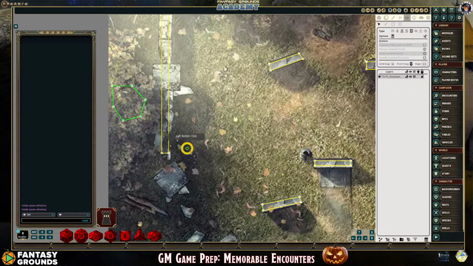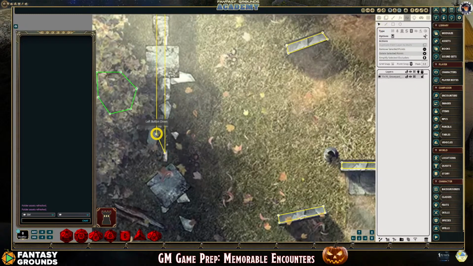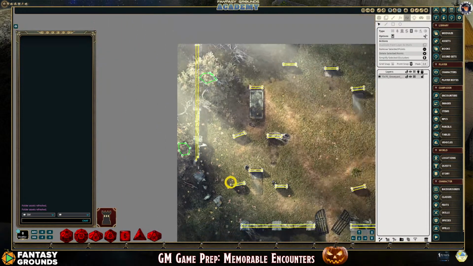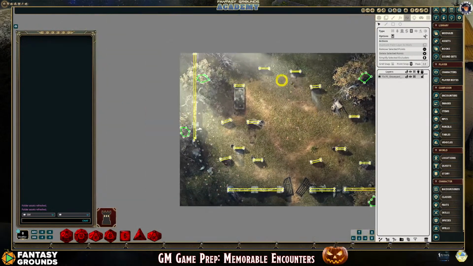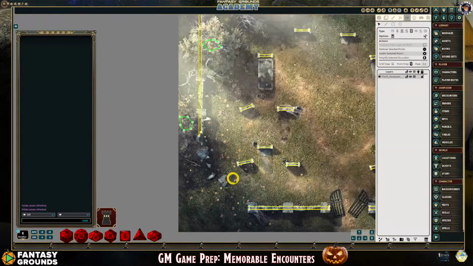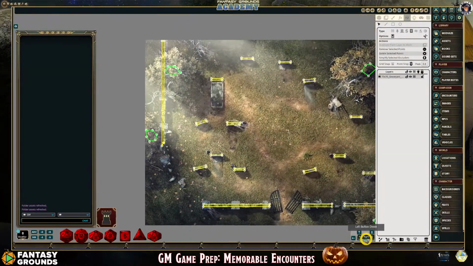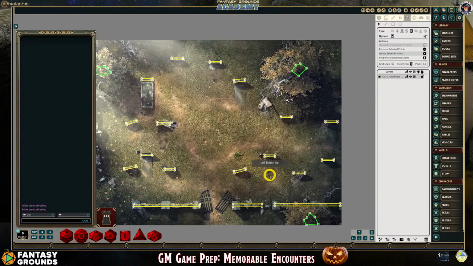And then if you have to, you can go back and make some adjustments after you get all that stuff in. Maybe you want to fix a couple of things. But really, that's all I'm doing here, just adding a few things for tactical reasons. And that's it. There's really not much to this. This is a really simple, basic map.